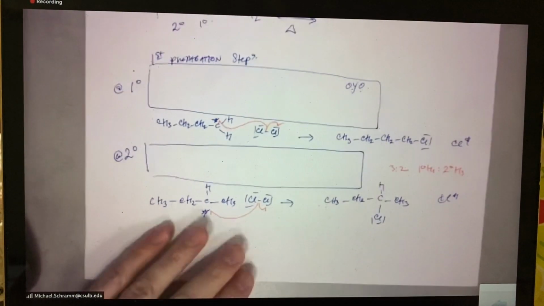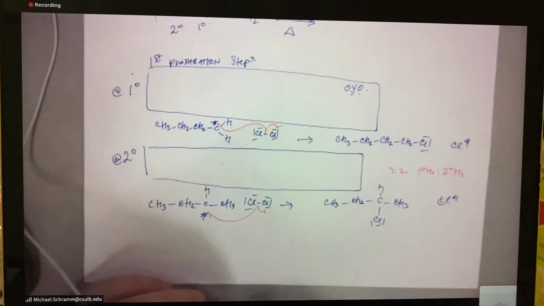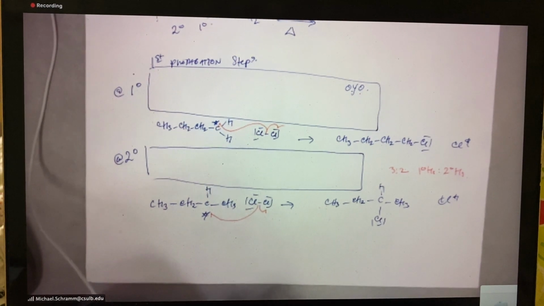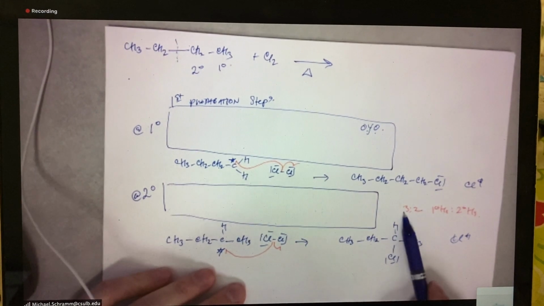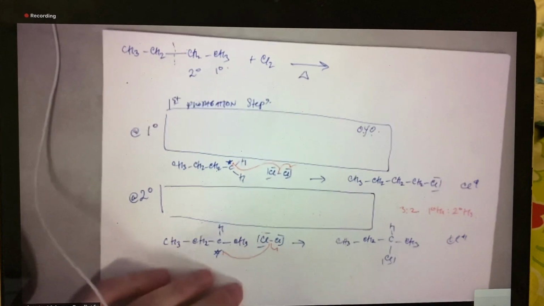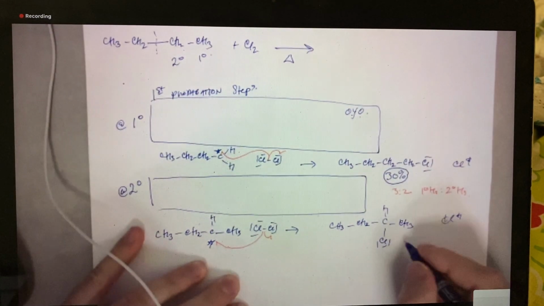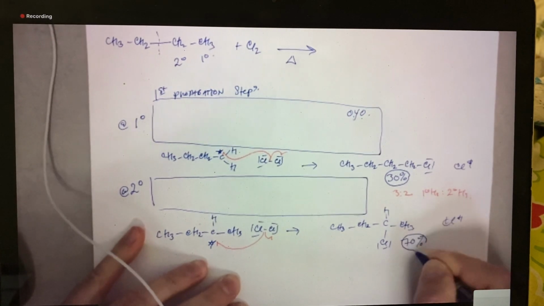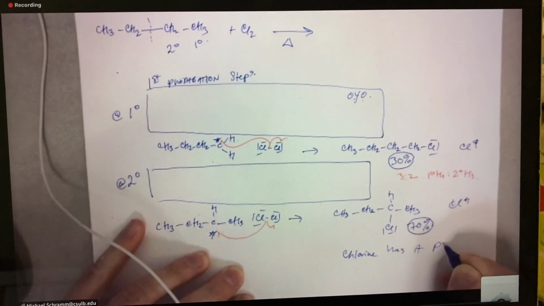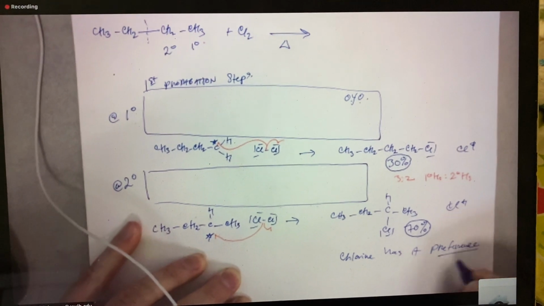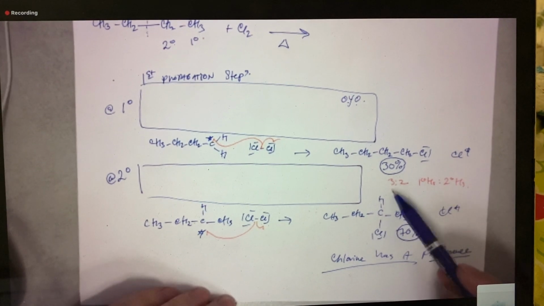Okay? And we saw yesterday with propane, something a little strange happened. This is what the absolute number of hydrogens there are, and if the reaction didn't care about primary position or secondary position, then we would have a 60% to 40% yield here. When this reaction is actually done in a laboratory, we get 30% of the primary product and 70% of the secondary product, and chlorine has a preference. Energetically, it's preferring the secondary position, even though statistically there's far more primary hydrogens.